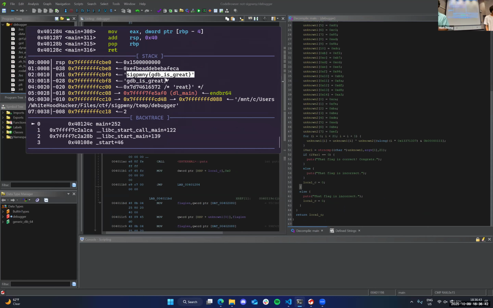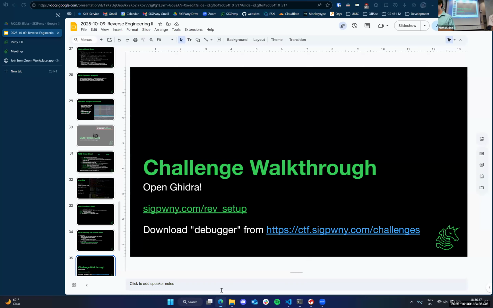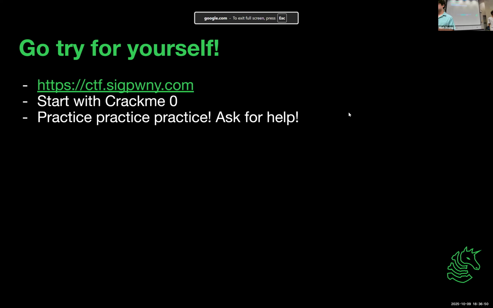All right, so yeah, let's go back to the slides. This is basically the end. So just go start solving challenges for yourself. If you find any of this difficult, that's understandable. We're going through a lot of stuff at once, but the real prerequisites to do this super well would be to know systems programming, x86 assembly, C, and also how to use Ghidra and GDB. That's a lot of prerequisite knowledge to learn at once.